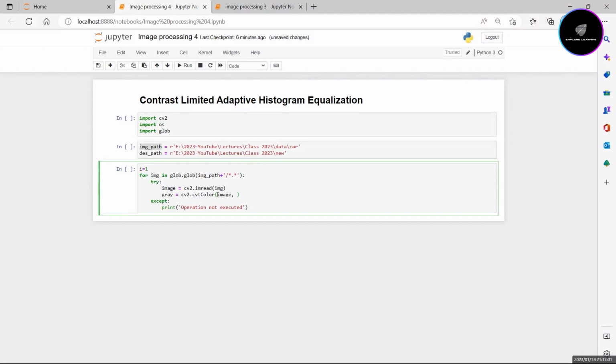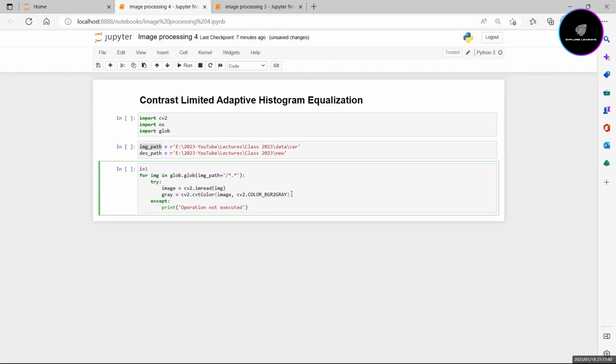Don't forget, the images are in color, they're actually in RGB, so we want to convert them into grayscale. So we say cv2 dot, we use uppercase COLOR underscore BGR2GRAY. That will automatically convert the images into grayscale.